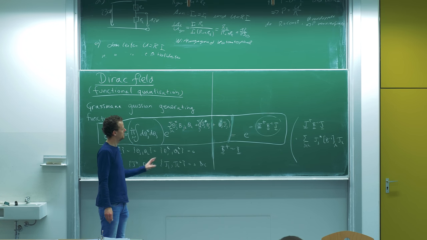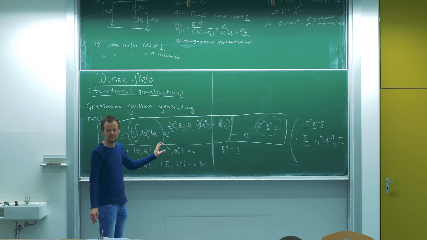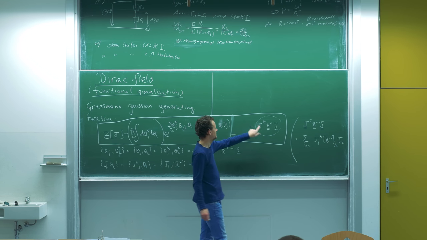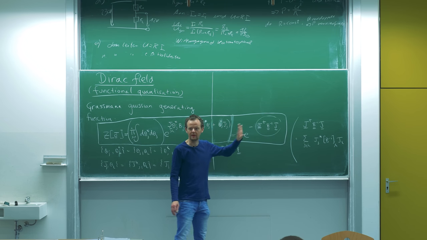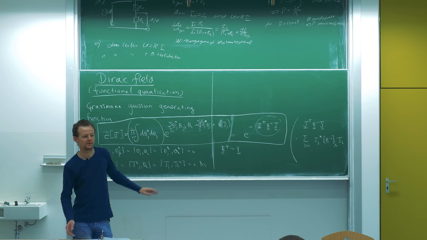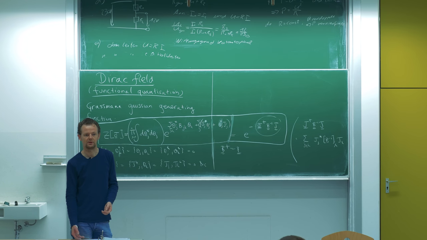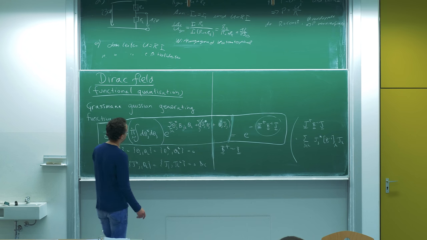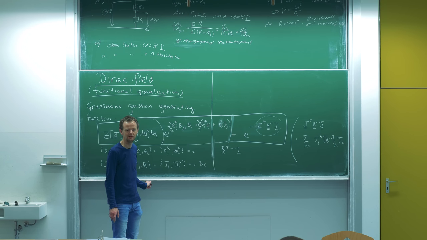Importantly, we're never going to get, as a prediction for an operationally defined quantity, an expectation value that is a Grassmann number. That should never happen. If that happens, then you know you've done something wrong. So the expectation values of observables in quantum mechanics are always real numbers. That comes from the fact that observables are Hermitian operators. So if you've done a calculation and you get a Grassmann number as the answer, then you know you've done something wrong.